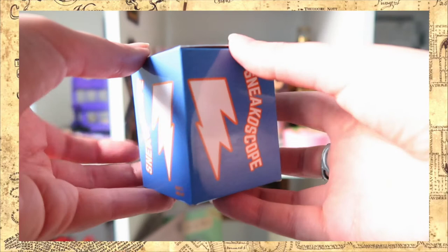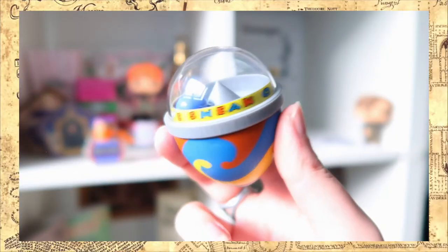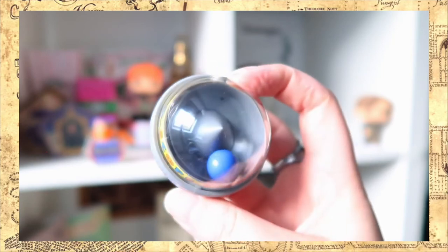Next item is a little box that says Sneakoscope. This could potentially look really awesome — we have a picture of a Sneakoscope on the side and also a lightning bolt, and on the back it has a lot of Latin words. Isn't this like an exact replica of the one we see in the movies? It has a lot of colors and there's a spinning ball inside. I'm happy to see they stepped up their game with these replicas because the last one kind of looked like a cheap plastic children's toy. This one still looks like a children's toy, but it's an exact replica — they use the same colors and there's even a little blue ball inside that spins. They did a great job on this.